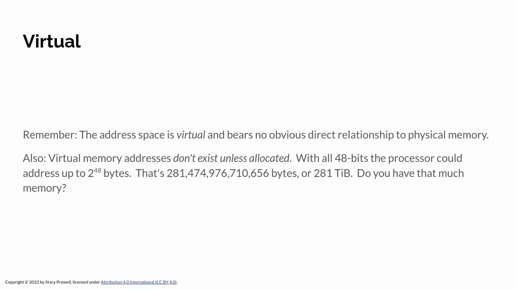Now, if we use all 48 bits of the available address space, we can address up to 2 to the 48 bytes, and that's 281 terabytes. Do you have 281 terabytes of memory in your computer? If you don't, then you don't have a byte associated with every address. Some addresses simply don't exist in the world.